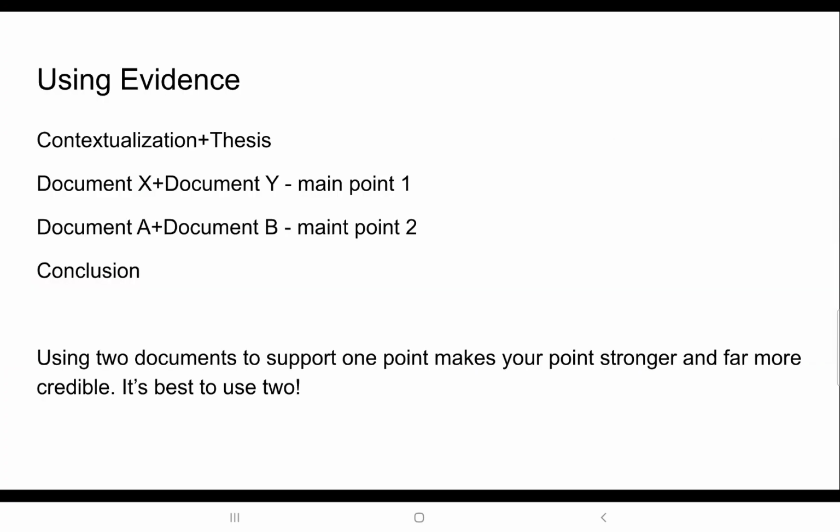Now's the most important part. Well, obviously, citing evidence is pretty easy once you get the hang of it, but you need to be able to use this evidence. This is a basic DBQ format for AP World History. The reason why I've paired two documents together to indicate two main points or one main point is because it's really ideal to use two documents or evidences to prove one point. If you can do more within the time that you have, then that's even better. This is so that you really send your point across to the reader clearly.